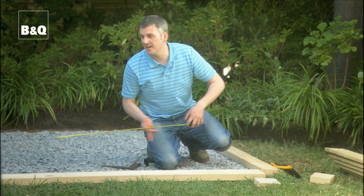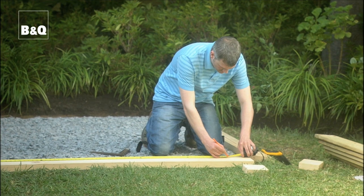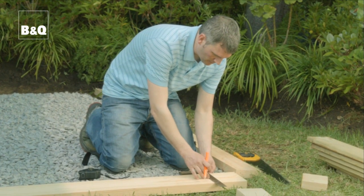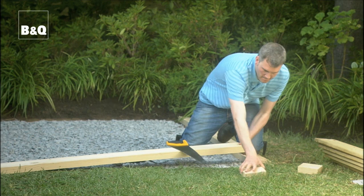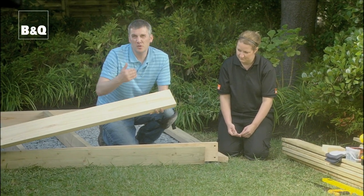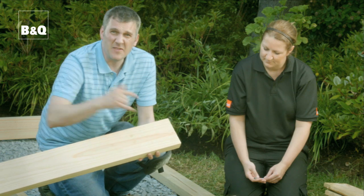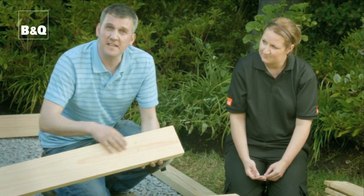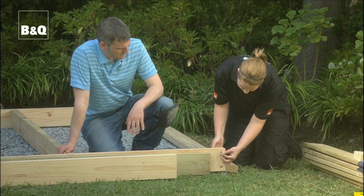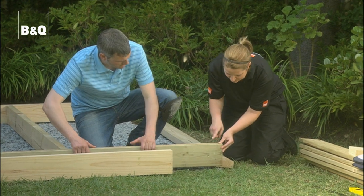Might need knee pads for this bit — just cutting the frame to size. Mark off where we want, and then using a square, just pop a line in which we can then cut to. We've already got the four pieces of timber which will make up the outside of our frame already cut. Now we need to put two pilot holes in the ends of two of those boards so that we can fix the corners together. Then we're going to use a countersink drill bit so the coach screw goes in and sits far back enough so that when we put the facing board onto the front, it sits nice and flush.